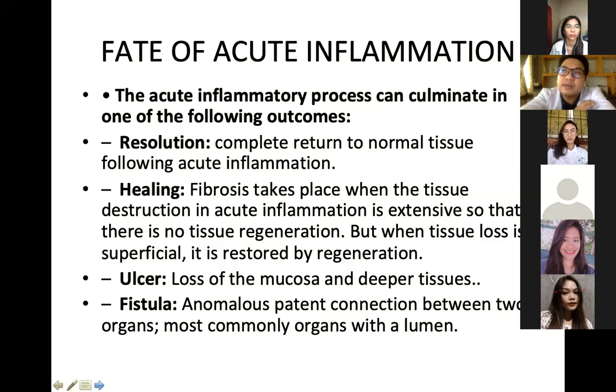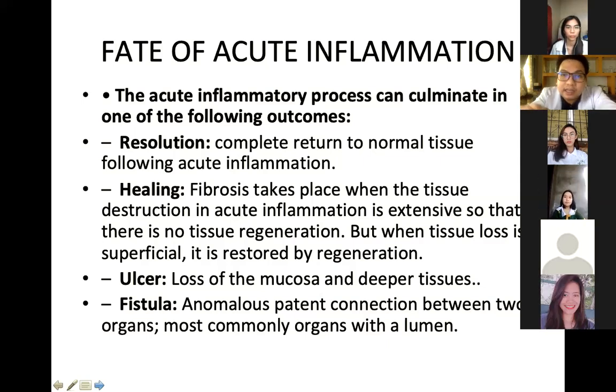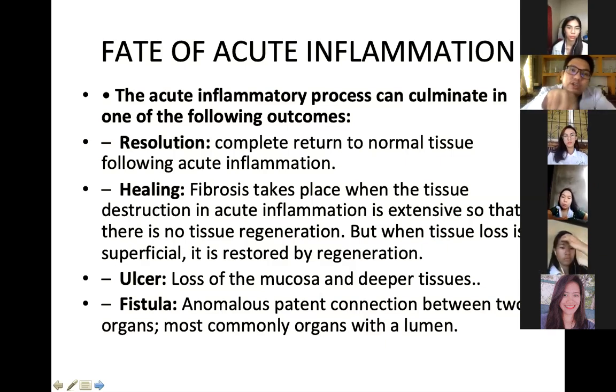Kung napapansin nyo, class, sa mga patients na nagda-dialysis, meron silang parang malaking bulge doon sa kamay nila. So that is fistula. So kailangan ng surgery to attach that. I think the process, class, is parang pinuputol yung vein and then mag-attach sila ng parang yung fistula to attach both veins na naputol. Okay? And then doon sa portion na yun, class, doon na tinutusok yung needle for dialysis. Okay.